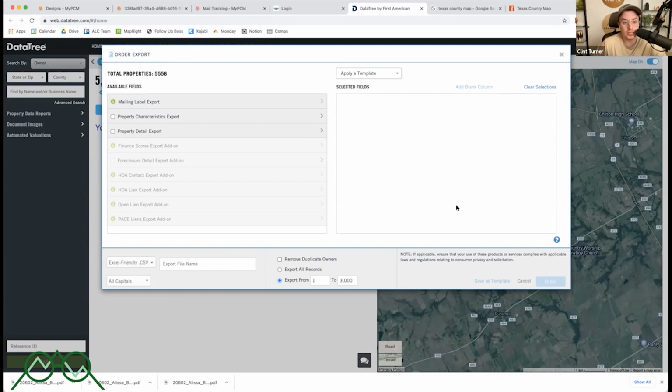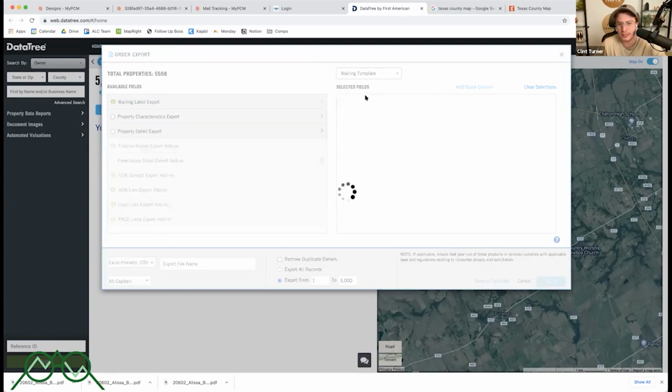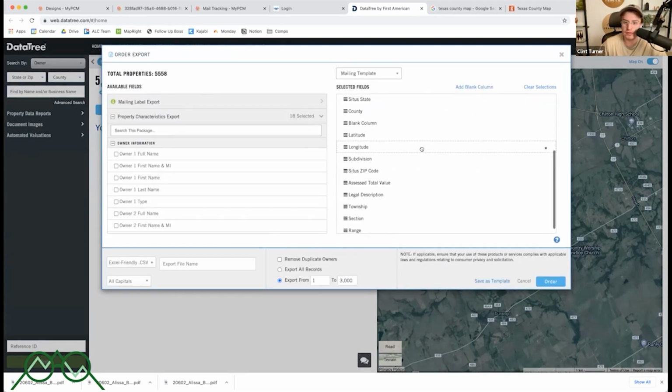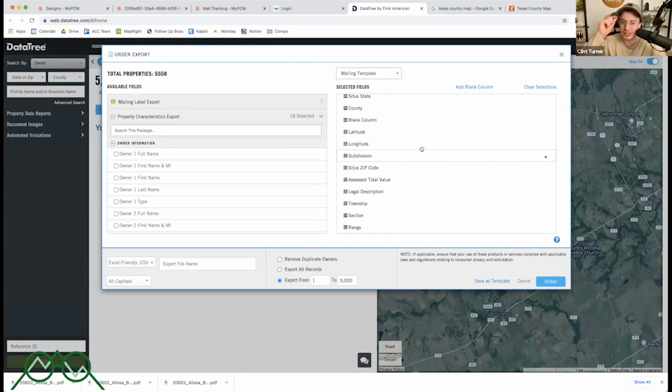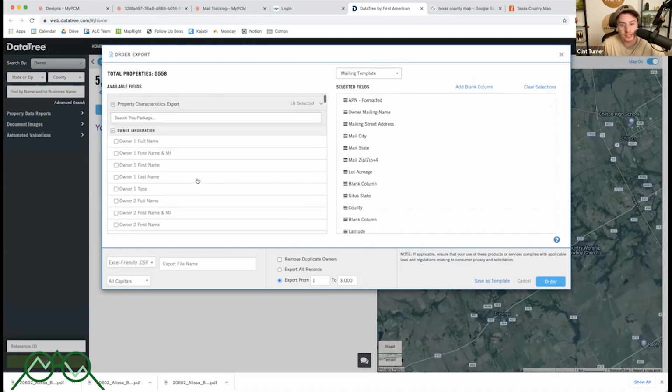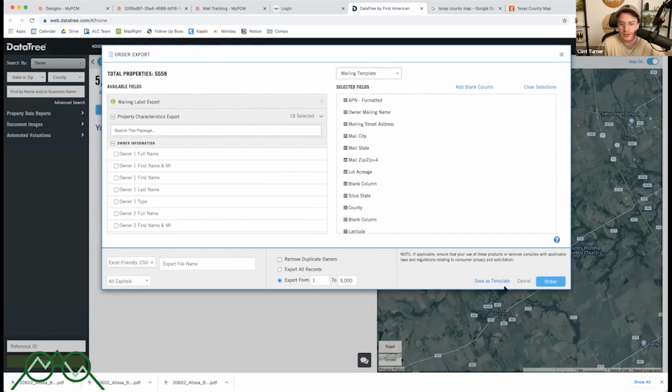Okay. So after you push export, again, you can apply templates. So this is my mailing template. And if you want to pause this and look at this, you can. You also have a template spreadsheet. So you have all these fields, but you can come in here and just put all these in for the first time. And after you do that, just push save as template and then save it as your mailing template so that you don't have to come in every time and drag over. You can just click your button up here.